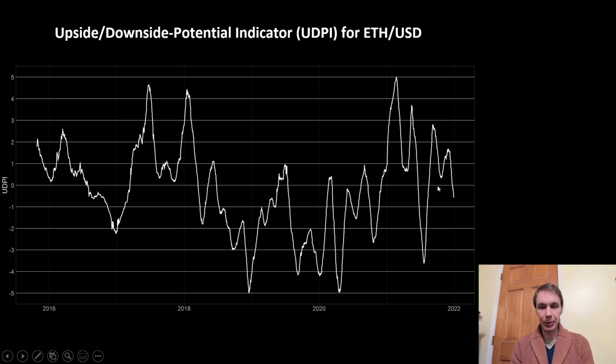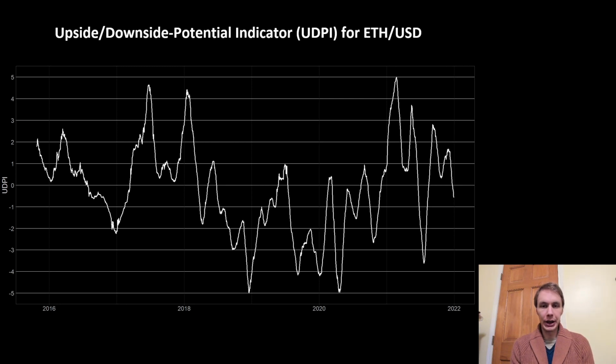And from the model's perspective, anything above zero is when the upside potential is lower relative to the downside potential. There's more plausible room to the downside than the upside. And so one way you can interpret scores above zero is that it's risky, right? If the asset has more downside to realize than upside, then it might be more risky because that means there's more room for it to plausibly fall than for it to plausibly appreciate.